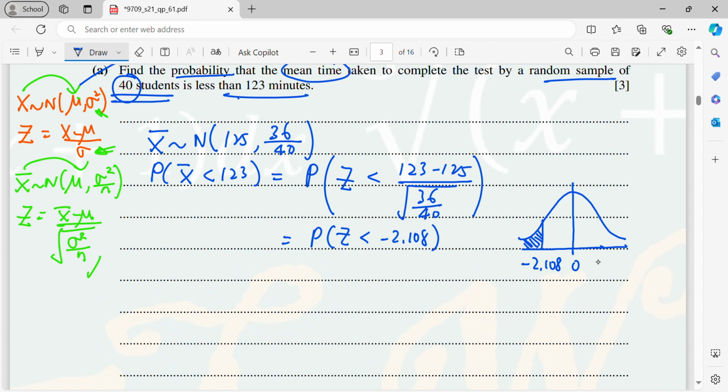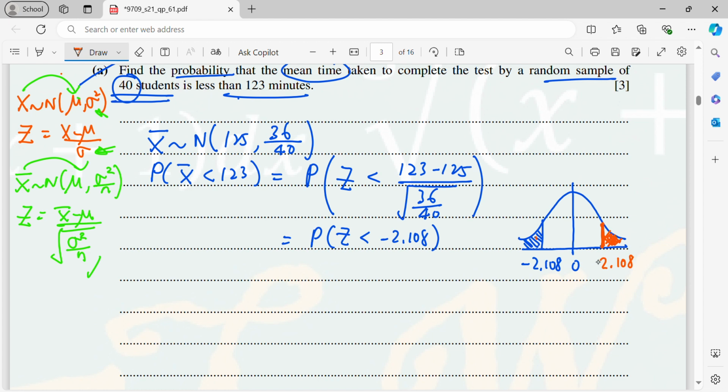But then you should understand that for the normal distribution graph, based on the table in the formula list, you need to flip this over, or reflect it, because it is symmetrical at the origin, at the 0. So now I will write the orange region is basically the same as the blue region. When you flip it to the positive side, I will be getting 2.108 for this orange line. Which means instead of counting P(z < -2.108), you are counting the probability of z > 2.108, right?